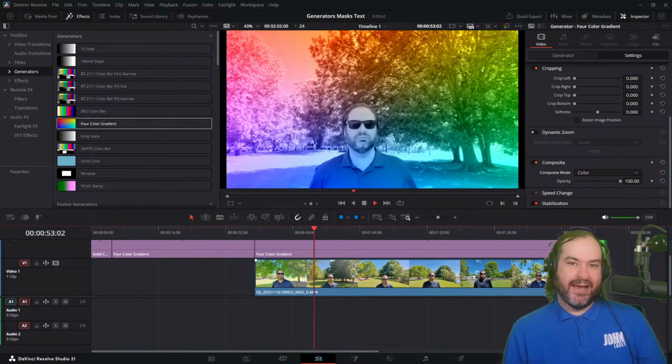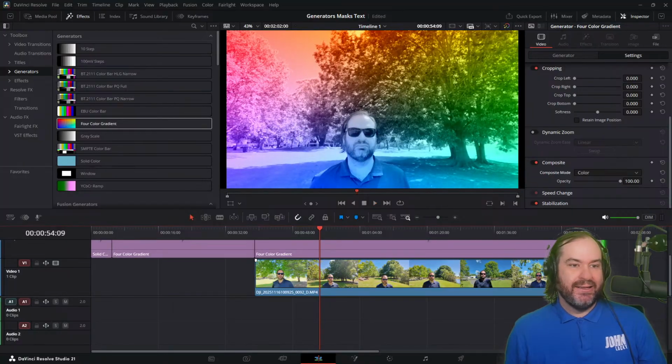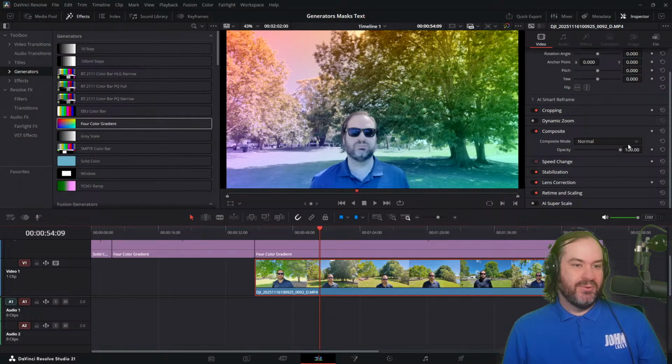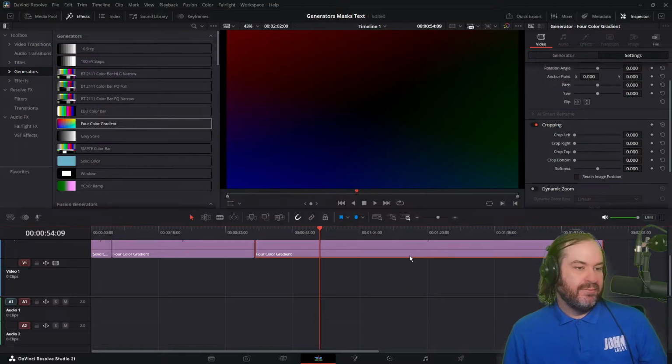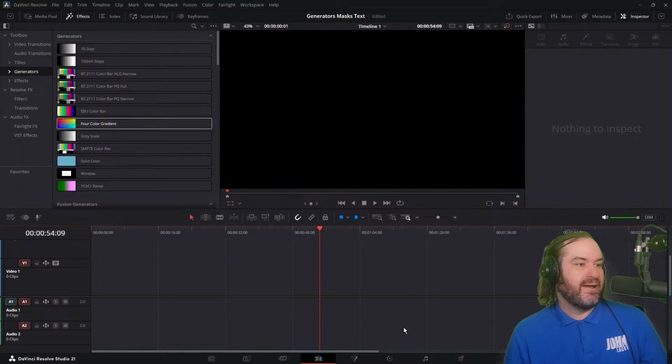And again, if you don't like the particular colors, you can always go in and change that with the gradients. You can also play with the blend modes and even the opacity. So if I wanted something a little bit more subtle, I can just bring that down. So we definitely have those blend modes to work with, and that's a really useful thing to do. So we've got that there. I'm going to get rid of everything on the timeline. We'll keep going.